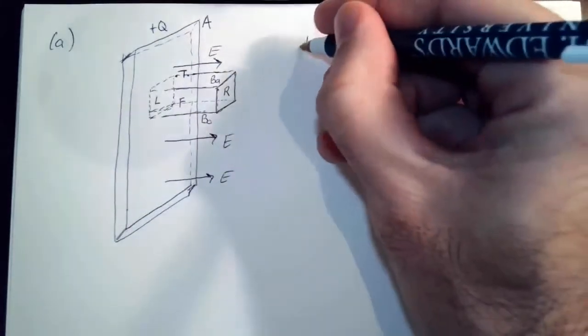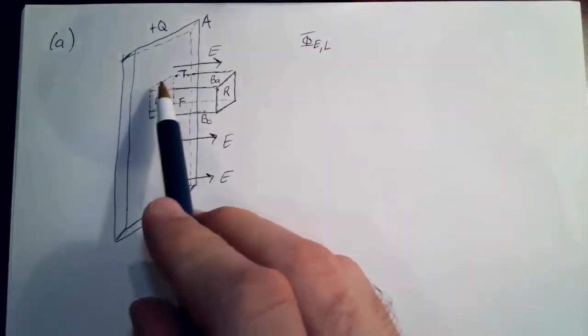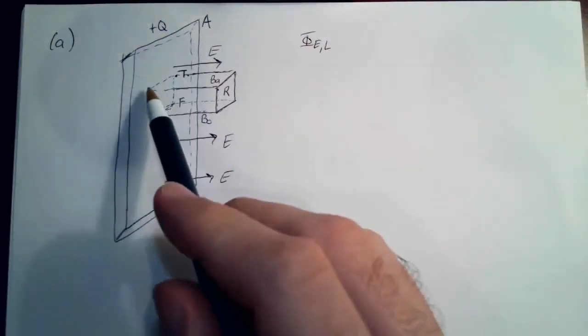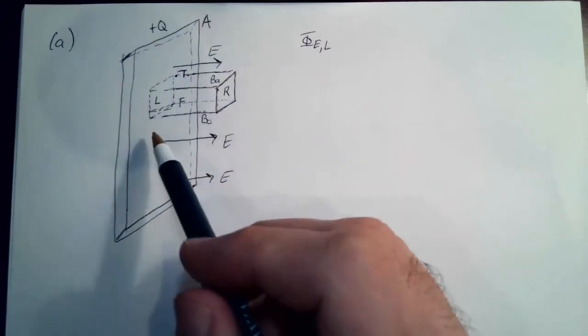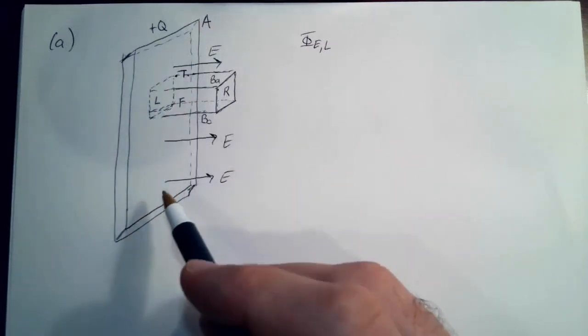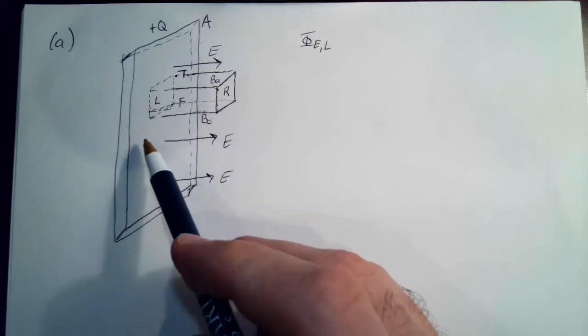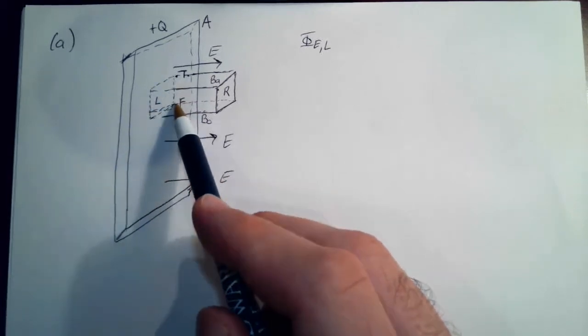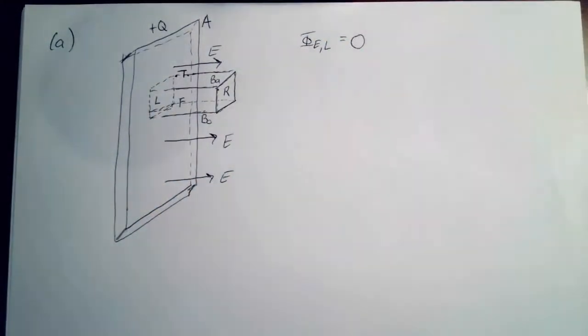All right, so what's the electric flux? Let's do the left face first. The electric flux through the left face, well, this is why we buried the left face inside the plate, because the plate is a conductor and this whole system's in equilibrium. Therefore, inside the conductor, the electric field is zero everywhere. So the electric field on this face of the box is zero. So the flux must be zero.